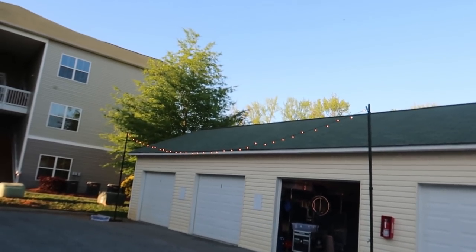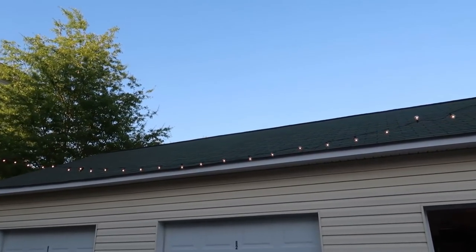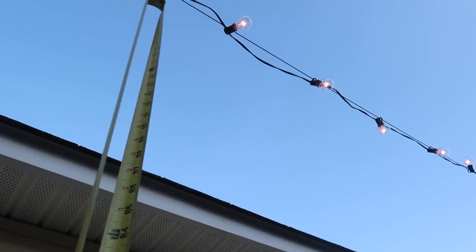And there you have it. Glass string bulb lighting, that's how you do it. 12 feet in the air on the poles. Let me get the tape measure, but I believe in the center it is like 9 foot. I don't think you guys can actually tell, but that's 9 foot in the air. So this right here, like I measured, is drooping down to 9 feet in the center at the lowest point, basically. Now, this is a little bit loose.